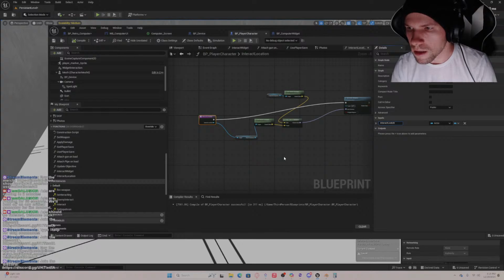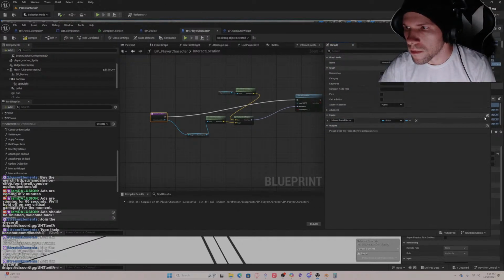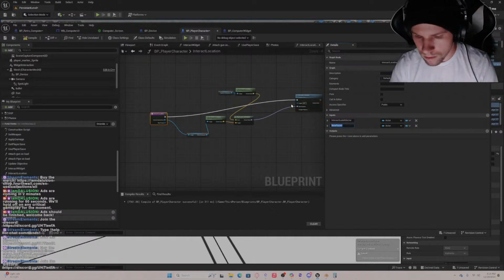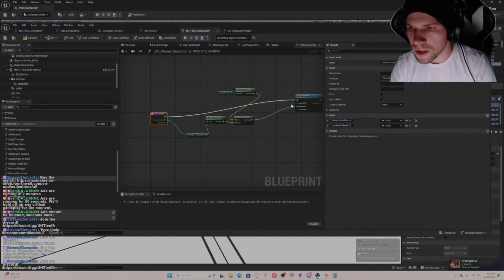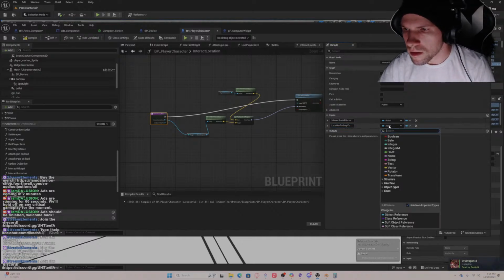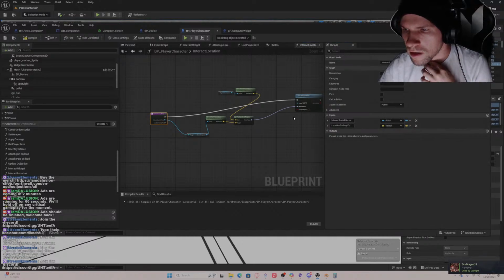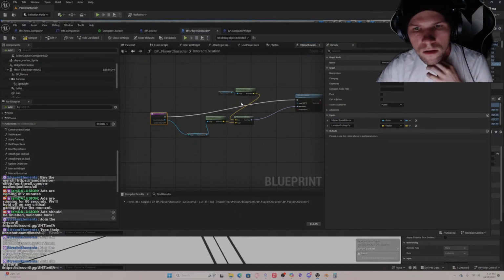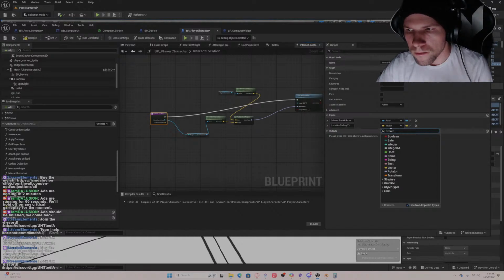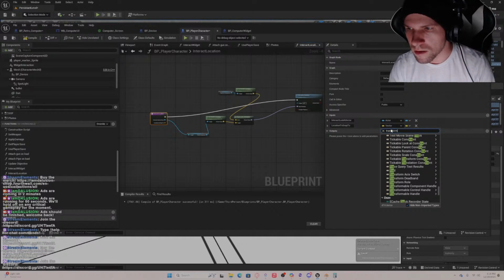Look at actors and patient to snap to, I guess. Let's do like a vector. We'll do transform.